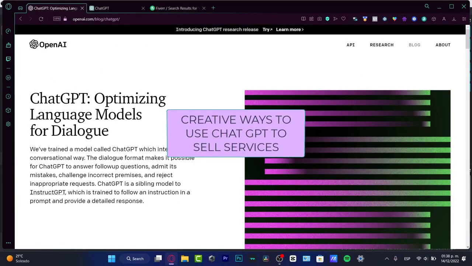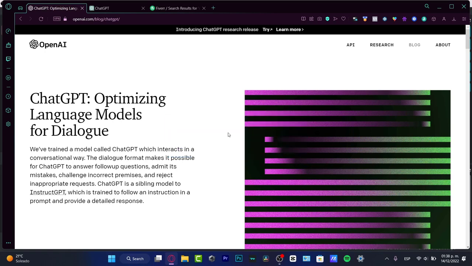In today's video, let's see some creative ideas that we can use with ChatGPT in order to start selling some services with this great tool. ChatGPT is something created by the OpenAI company, which also provides us DALL-E 2. DALL-E 2 is going to help us create images just by making text descriptions. And ChatGPT is like a conversation between humankind and, of course, the computer, the artificial intelligence.